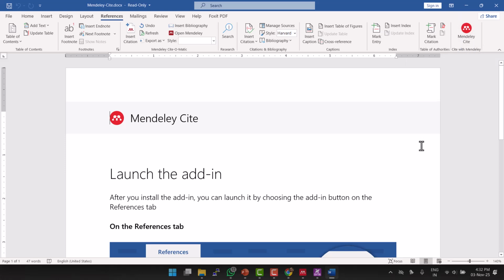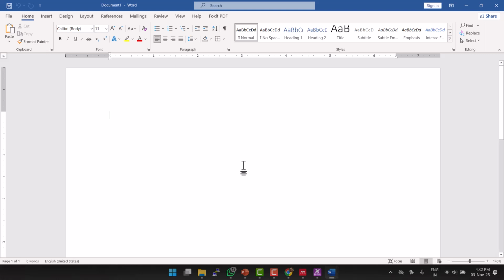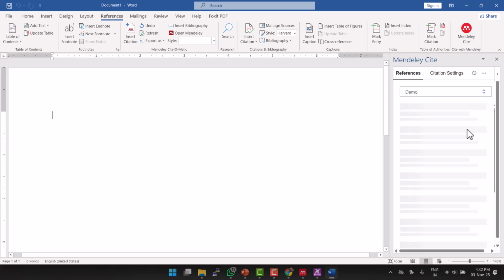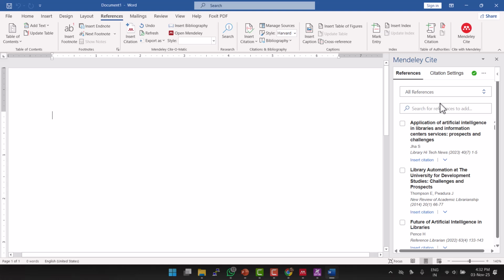Right. Now we'll see how we can create the citation and the reference list in Word. Now I'm going to a new file. Then go to the References tab and click Mendeley Cite. Sometimes it may ask you to log in again.